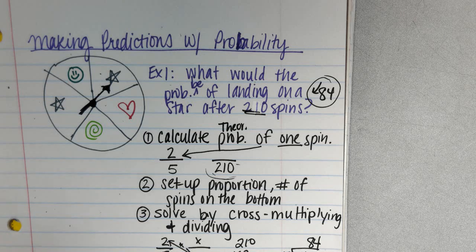Okay, so I hope that you've gotten some skills with cross multiplying and dividing after setting up proportions, because I will tell you that probably more than half of the ways that we solve problems in 7th grade math, especially on the STAR test, is by setting up proportions, cross multiplying, and dividing, because there's always something you're needing to find out. So if you haven't gotten familiar with that process, that is something that you need to get familiar with, because it's something you're going to be doing quite often.